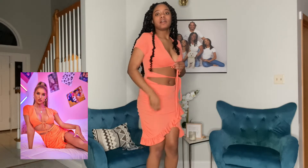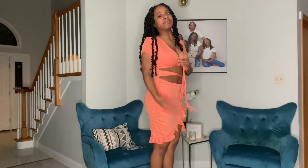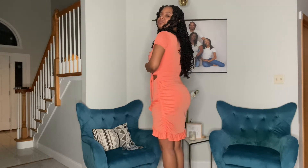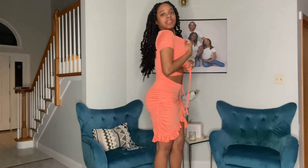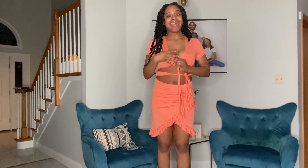So this is the next piece — super cute, the color is cute. I'm holding it because this area definitely runs small. Maybe not small, it just didn't fit me the way I wanted. I could have sized up but then the rest of it probably would have been too big. So you definitely have to tie it really tight at the top, but other than that I really like it — it's cute and comfortable material.